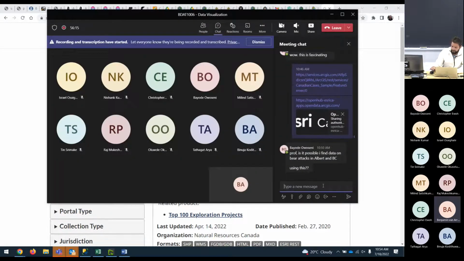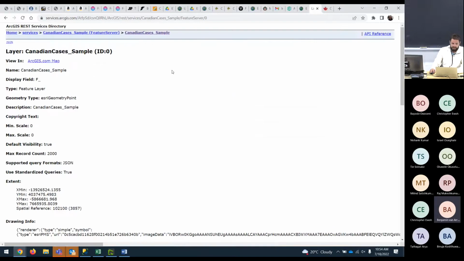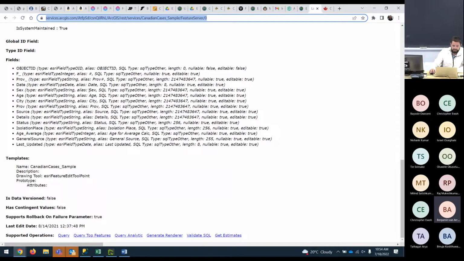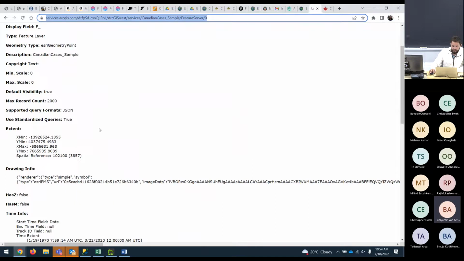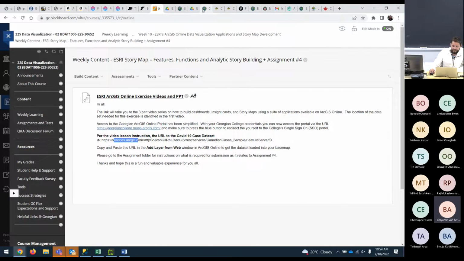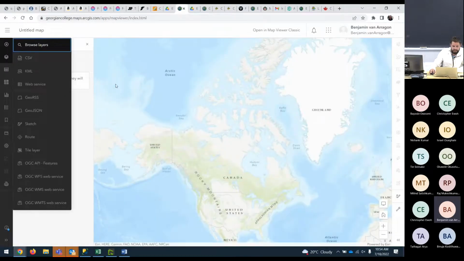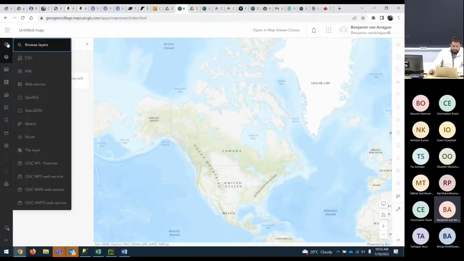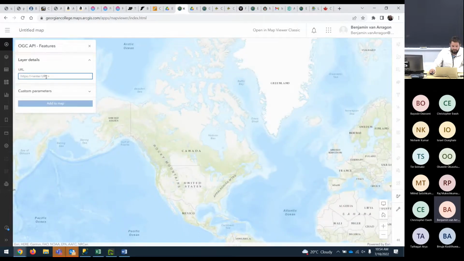All right, so once we have that link, here is the one from Blackboard. And I put it in the Teams chat already, and we can scroll through and we can see it's just an API to grab the latest data. So I got that from here. Okay, so that's coming from ArcGIS services. We're going to go back into, which tab is it? Our ArcGIS Online app, and we're going to add an API. All right, we just can enter the URL there.